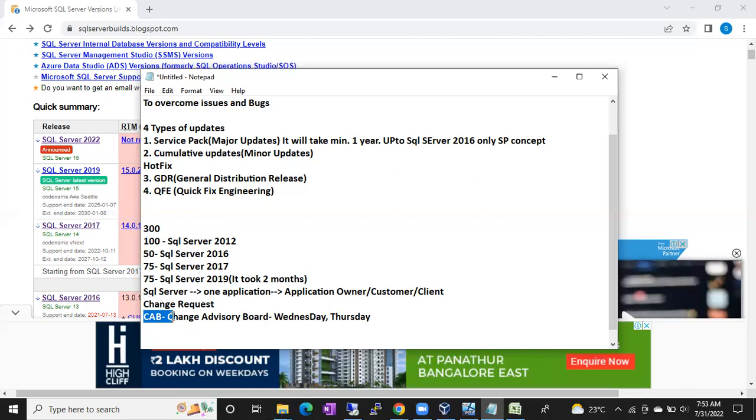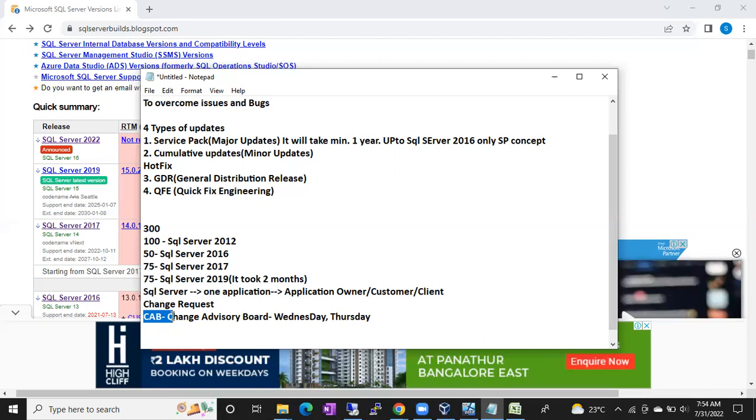In this CAB meeting, managers of all the teams, the CTO, chief technical officer, sometimes if it is a startup company, and VPs, vice presidents, all the big heads will participate. They are going to discuss whatever changes are there for that particular week. You are raising a change request from the SQL DBA side. The Oracle team is also going to raise a change request, like the MySQL team, .NET team, application team, network team. They will have their own activities. The network team wants to upgrade their switches, and that is a change request. So they will raise all the changes across the company.